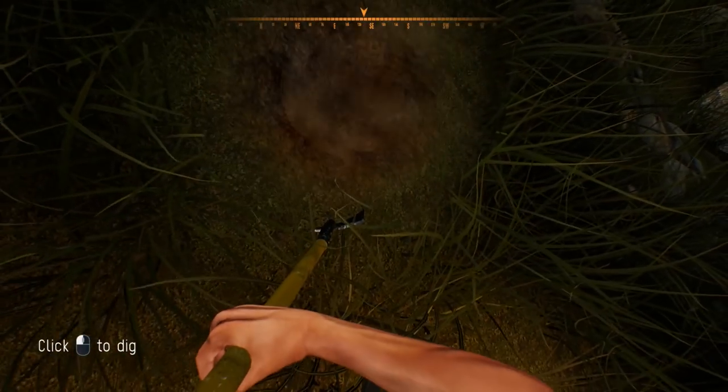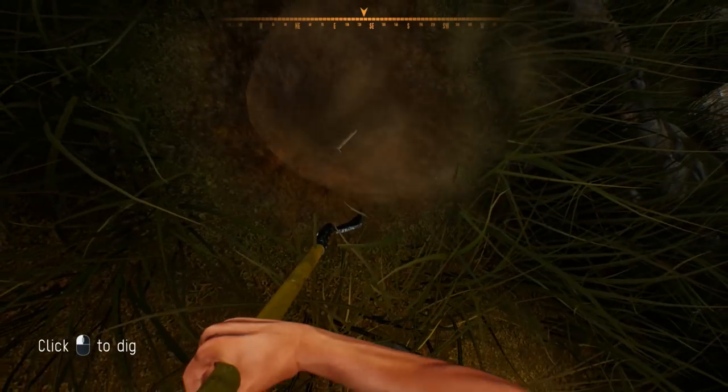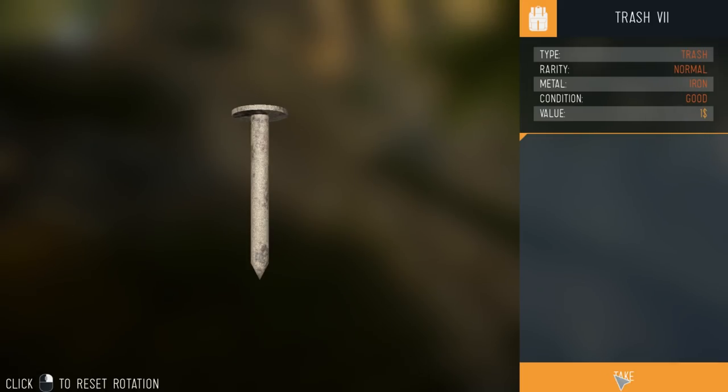This one's gonna be it. This is gonna be that fleshing knife, or some other sort of legendary loot. Come on! It's a nail. We just found a nail. A little nail. That's what I took. I found it. I'm taking it.